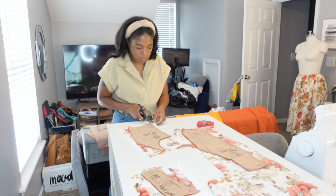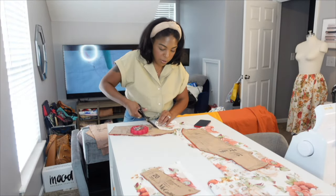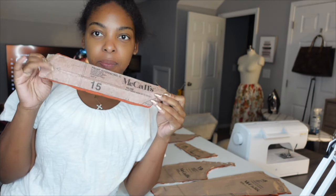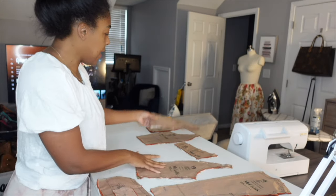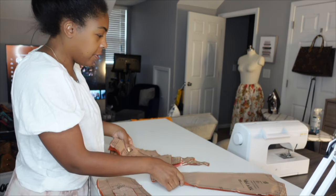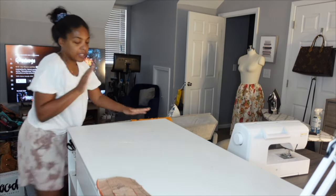Here I am working with the floral for the lining, and the skirt is already taking shape on the form behind me. On the TV behind me is Lessons in Chemistry on Apple TV — you must watch, I am obsessed currently. Starting the vest, this is piece 15 — it should have been interfacing, not fabric. So I'm going to get this cut out of interfacing and attach it to piece 14, which is the front. I'm going to prep the lining and the actual vest as I go, both sets. It's very early — it's like 8 a.m. Saturday morning.